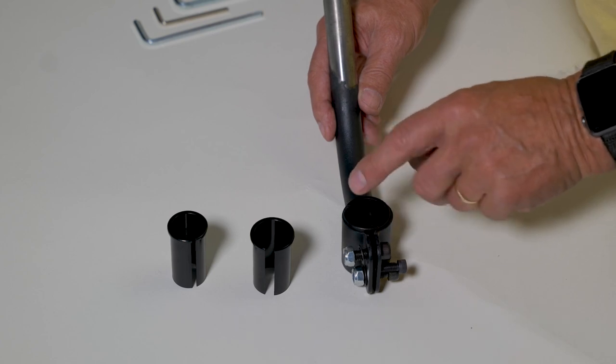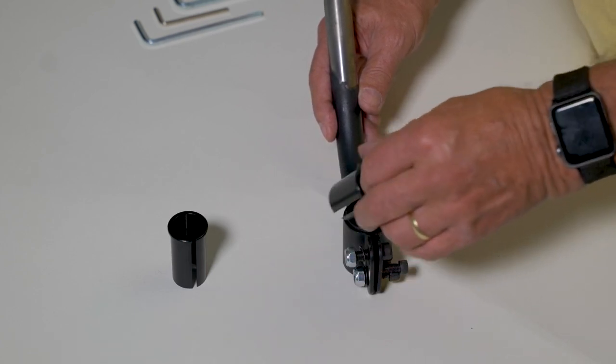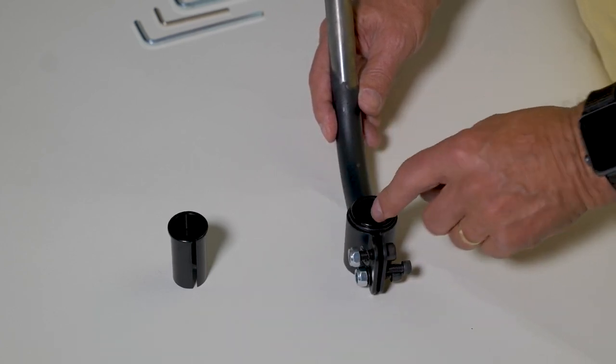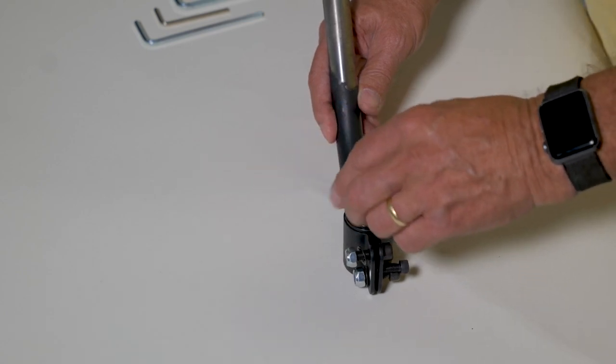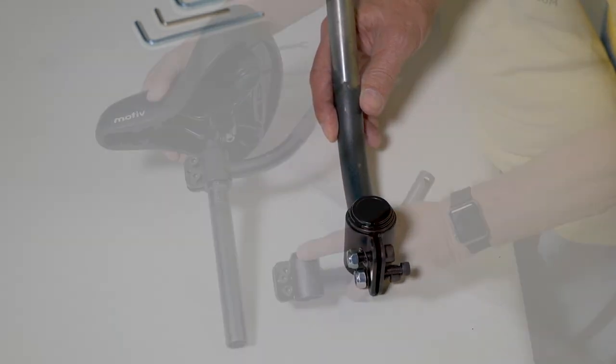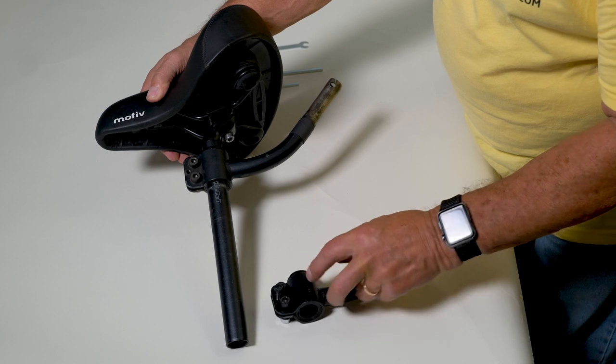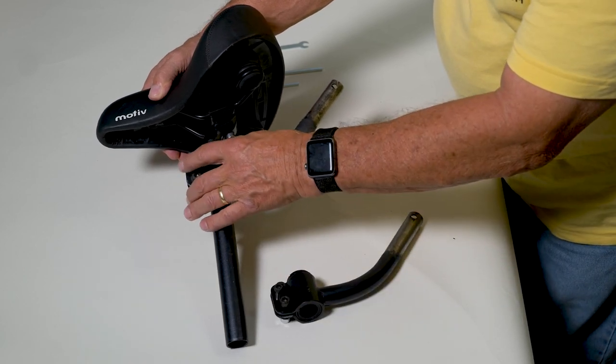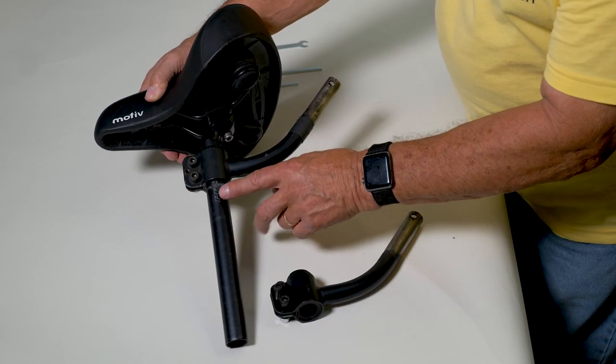One of the most important steps is to make sure your seat clamp or short elbow fits correctly to your seat. You will need to determine the post diameter by using the post attachment spacers as shown. You may not need all of the post inserts but once you install the seat clamp it should look like this.